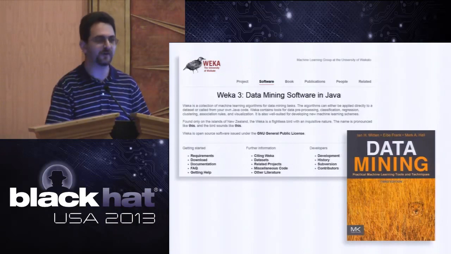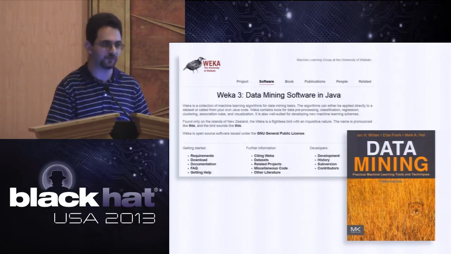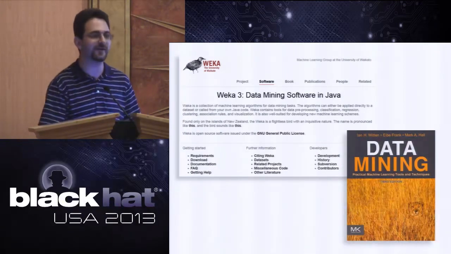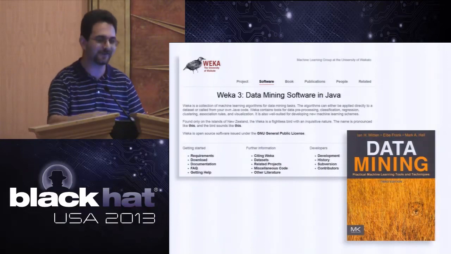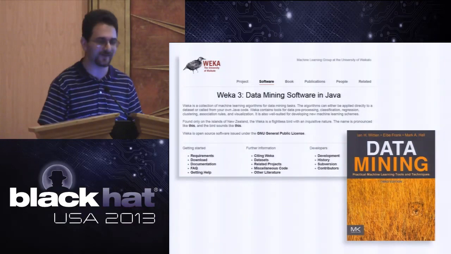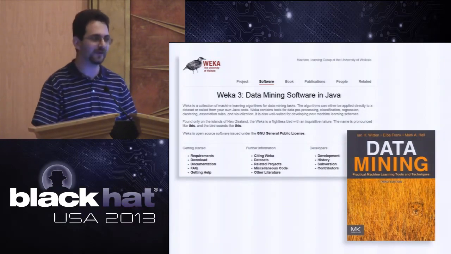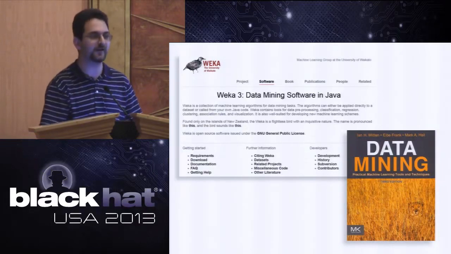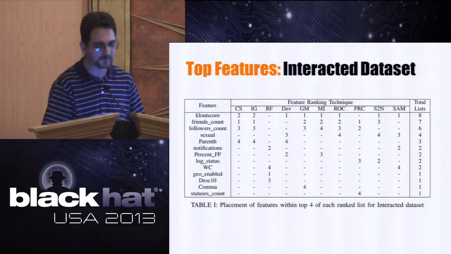So let's go over the tool we use primarily for this, which is Weka. It's from the University of Waikato in New Zealand. It's an open source tool, available for all major computing platforms, written in Java. It has a GUI interface, though these experiments were performed using the command line interface, which is why I'm not showing you the interface, because it's just typing in the command line and it's not particularly graphically interesting. But Weka is a very powerful tool for data mining. We've written a few extensions to add additional tools to it. It lets you perform a lot of very interesting experiments doing feature selection and classification on different types of data sets. So this I'm going to go over very quickly.